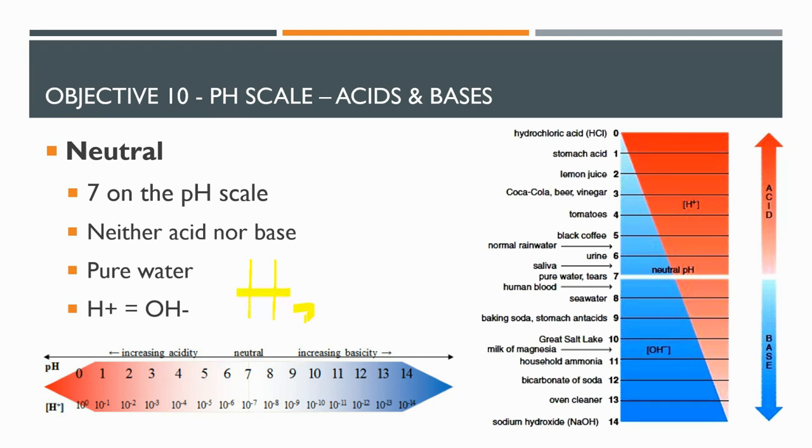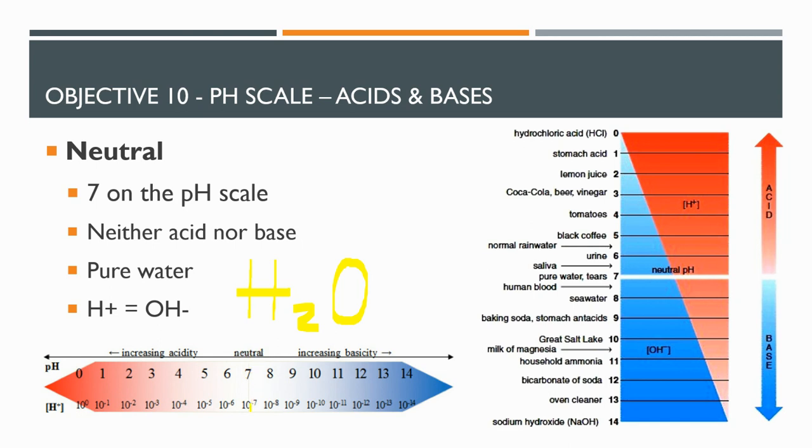hopefully we know that this is the chemical formula for water, H2O. And so if we were to break this down into its ionic forms, we would get an H plus and an OH minus. And so you can see that they kind of balance each other out. If it's an acid, it has more of these. If it's a base, it has more of those. But if they're equal, that means it's going to be neither an acid nor a base. And so pure water fits in that category.